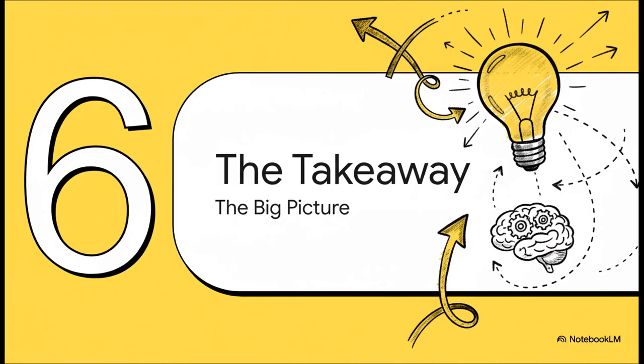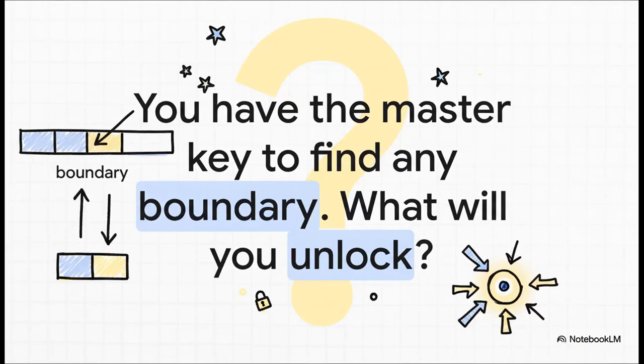So, let's zoom out. What's the big takeaway here? If you walk away with just one thing from all of this, I want it to be this fundamental shift in how you think. Binary search isn't just some algorithm you memorize. It's a mental model. It's a way of thinking, a way to zero in on any answer by repeatedly asking a simple yes or no question and then throwing away half of the entire universe of possibilities. We've seen how this applies to simple arrays, to complex optimization problems, even to weird data structures. The real question, the one I want to leave you with, is what other problems can you now see as a search for that single critical boundary?